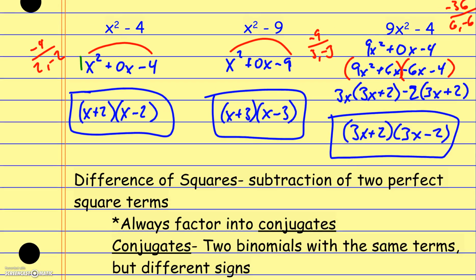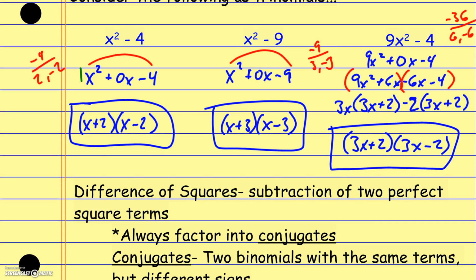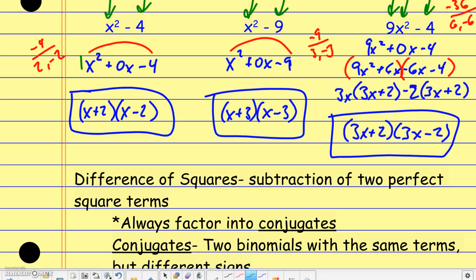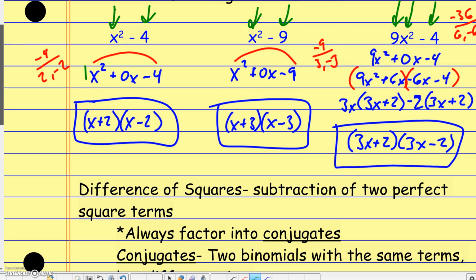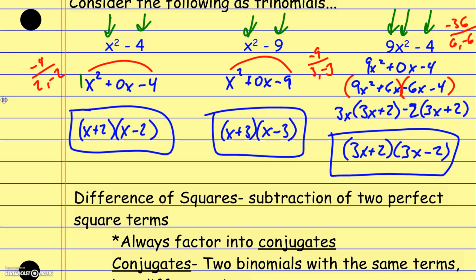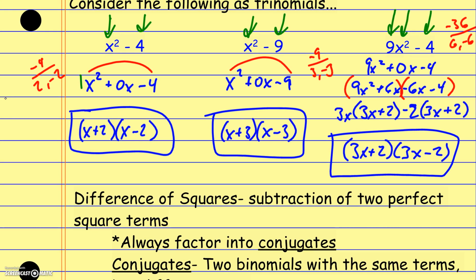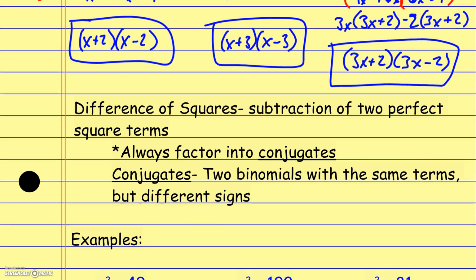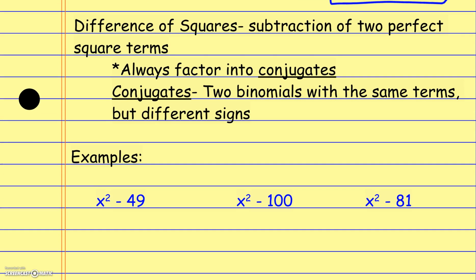And again, when you look back at these examples, look at the numbers that I'm using here. An x squared is a perfect square. 4 is a perfect square. X squared, 9, those are perfect squares. 9, x squared, 4. These are all perfect square numbers. So when I have things that are all perfect squares and I want to subtract, sorry, I shifted my screen a little bit, it means I have a difference of squares, and I can go right to factoring this thing into conjugates.